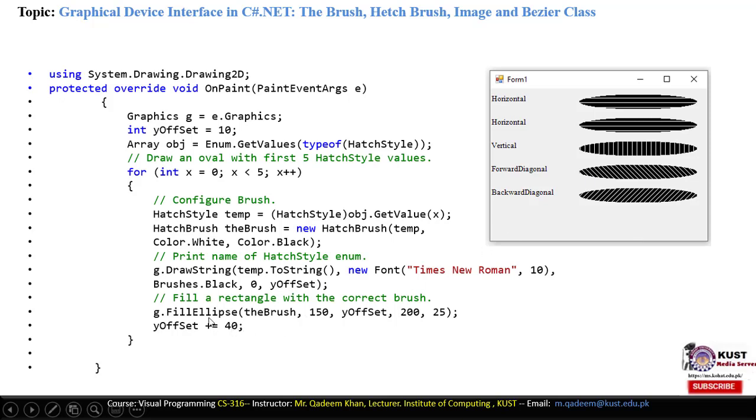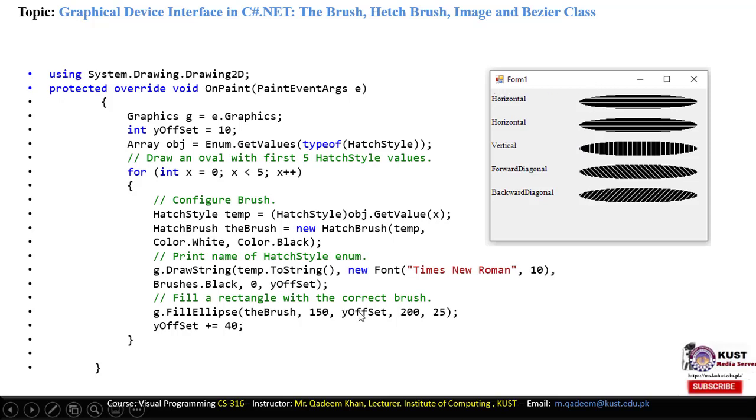So g.FillEllipse, the brush, comma 150; here 150 is the first point, and the second point as well, since this ellipse requires two points. The x-axis of the first point is constant, but the y-axis of this first point changes downwards, because the x-axis runs from left to right and the y-axis from top to bottom.